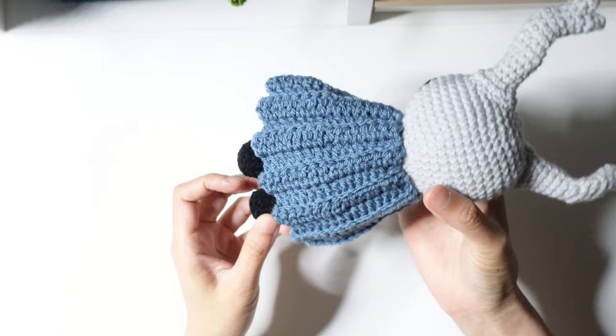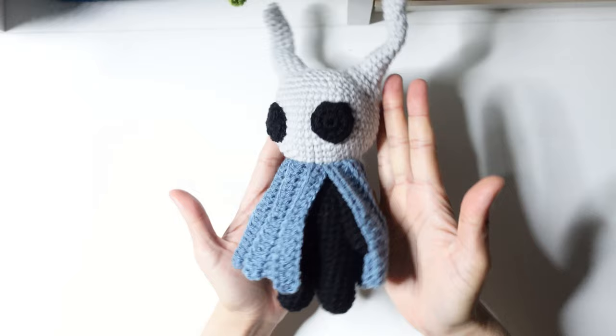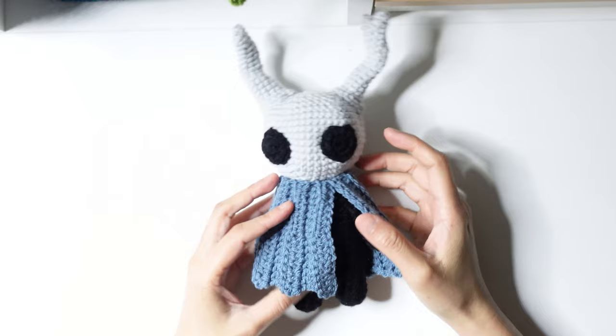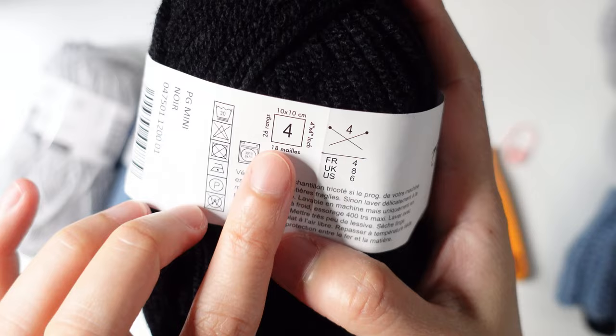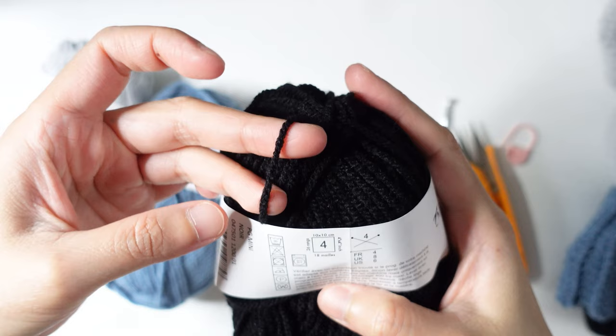Hello, for today's video, I'm going to show you how to crochet Hollow Knight. And this is 23 centimeters in height from the top horn to the feet. This is the yarn I use, a 100% acrylic yarn in this size, and a 4.0 millimeter crochet hook. For all the details, you can check in my description below.